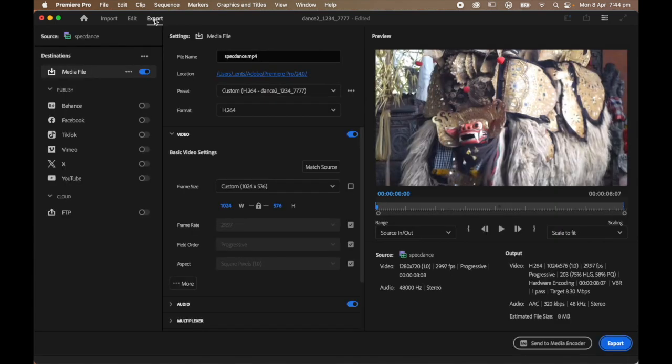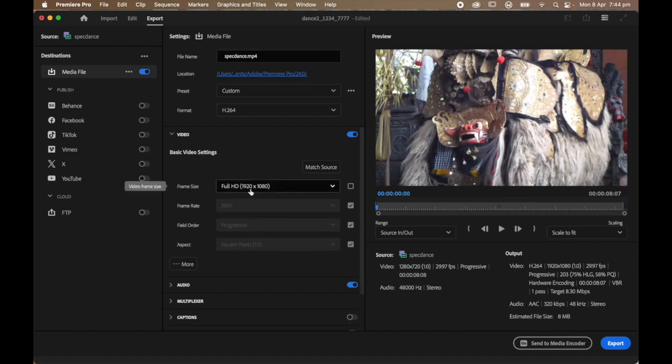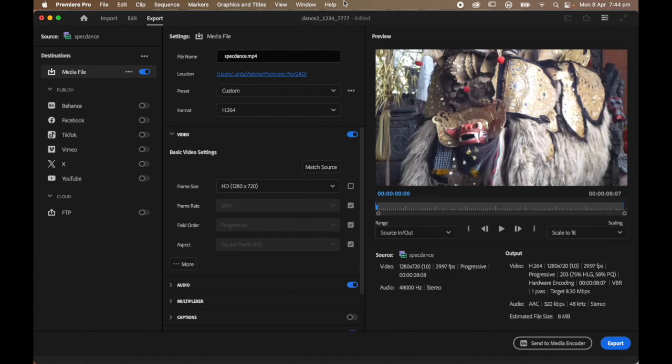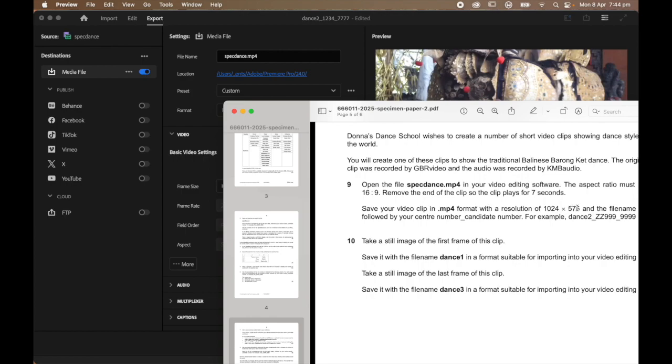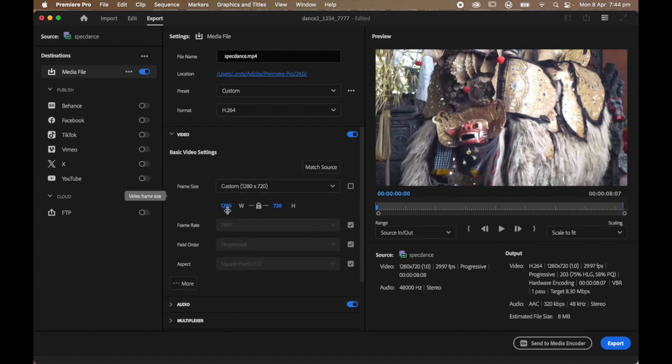But before I do that, I just want to go to my export settings and change a few things. The one that I want to change here is this custom setup. When you first go into it, it's going to be something like full HD 1920 by 1080, or HD 1280 by 720. But I don't want that. What Cambridge have asked me to do, going back to here, is have 1024 by 576. So I'm going to go down to custom. Then I need to drag that across to be 1024, right? And if I do that, 1024, come on, there we go, 1024, that automatically changed to 576.